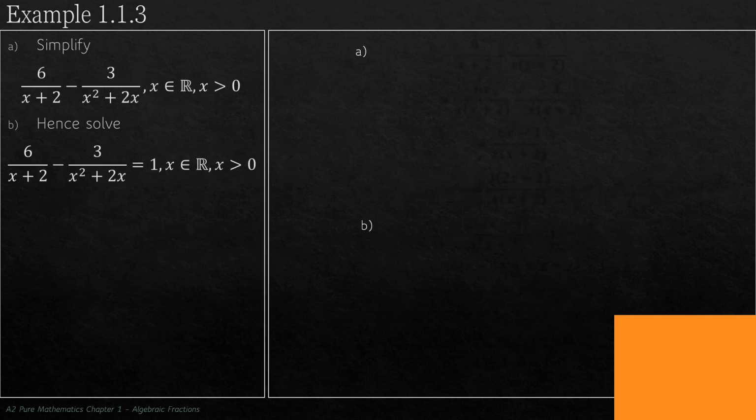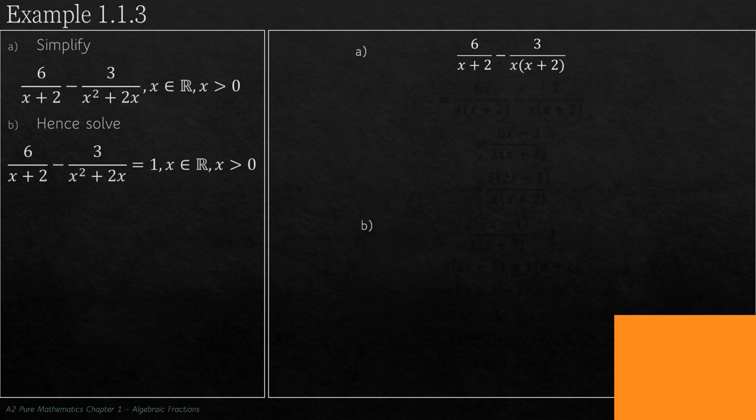So here's our next example. Have a go at simplifying this down. So pause the video, have a go at simplifying it down, and I'll walk you through. Notice we've got this notation again here. We're kind of going to ignore that. We'll pick it up when we're solving the equation in a minute. So step 1 of factorise. The only thing to factorise here is the x squared plus 2x. So factorise out an x.